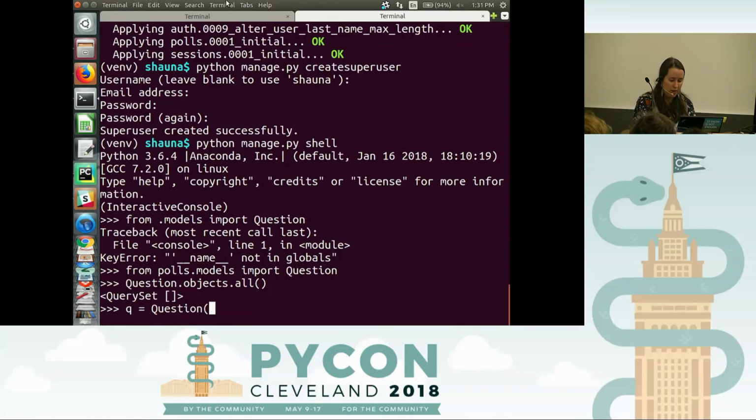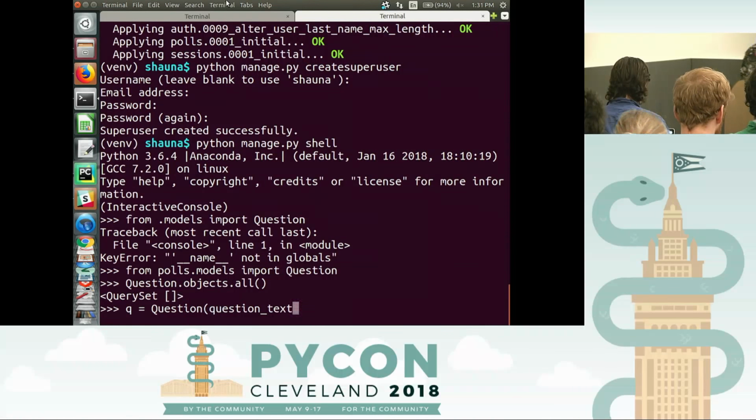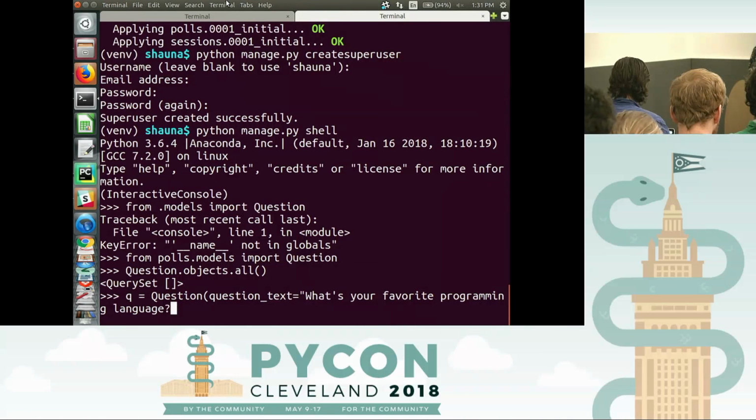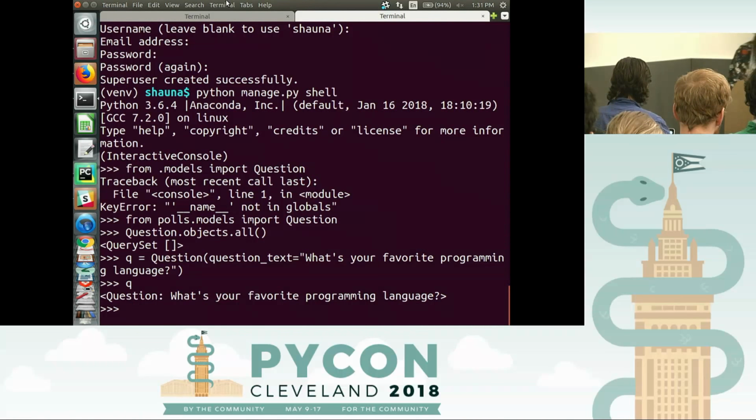So when I create it, I'm going to provide those values here. Because I'm creating it and not saving it, I don't actually have to provide the values right here. So I'll just put the question text here. What's your favorite programming language? And then when I look at that model, I see the question text.